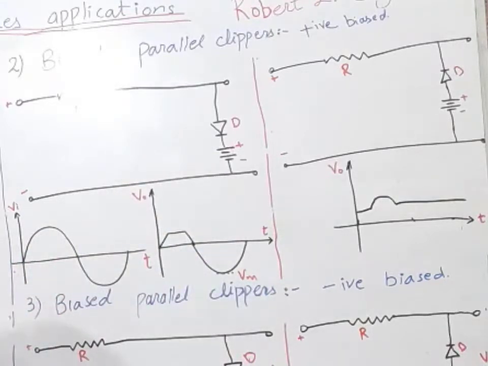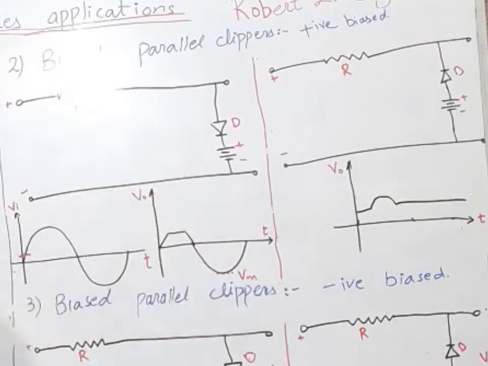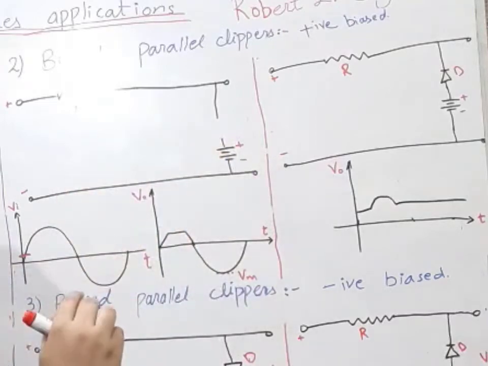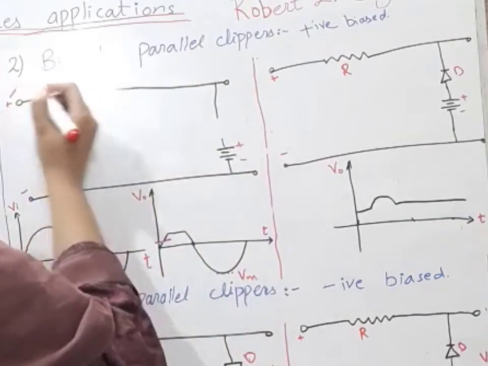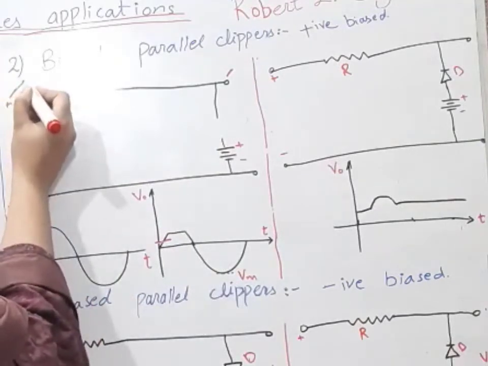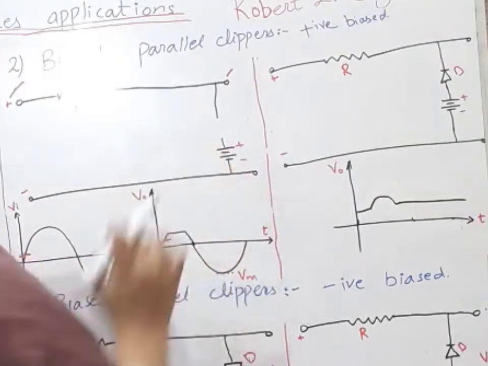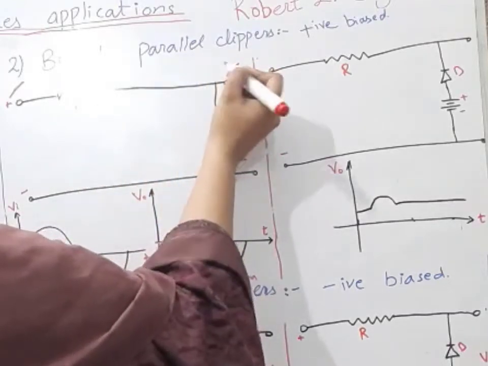So with positive 1 potential, our battery is at plus 3 potential. So our battery is winning and it will make this diode reverse biased, and we will get positive 1 at the output. We will get the same point at the output. Now for the plus 2, again our battery is winning, which is trying to make this diode reverse biased. It will be open circuit here and we will get the plus 2 waveform at the output.